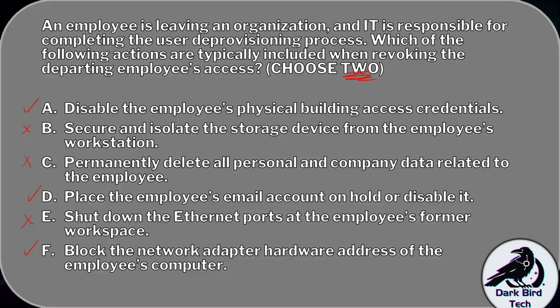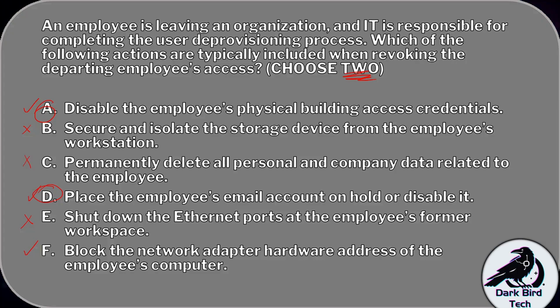So in that case, if I do have a couple options that feel good, but I need only 2 of these 3 in this example, I'm going to go for disabling the employee's access to the building and then placing their email account in some sort of hold or disabled state. The reason why I'm going to go for those 2 is because they definitely would be useful. On the employee's last day, once they're swiped in, we prevent that access card from being used to swipe in ever again. They can swipe out, or maybe we take it from them during their exit interview and then have them escorted out by security. Obviously in a nice way. It's not like they did anything wrong apart from resigning.